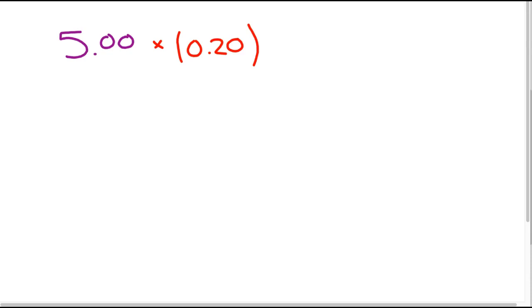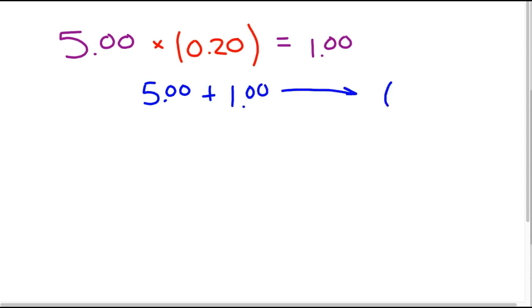Okay, so 50 cents, and then now if you know 10%, you double it to get 20, so it's going to be $1. So now this is going to be $1, and so now $1 is going to be the amount that I give her extra, right? So now to total up her new allowance with this bonus, I'm going to have to take $5 plus the $1, and I get $6. Okay, that's the long way to do it.